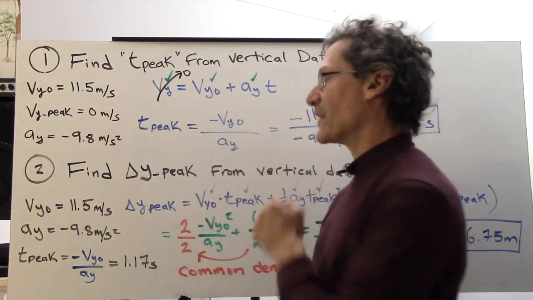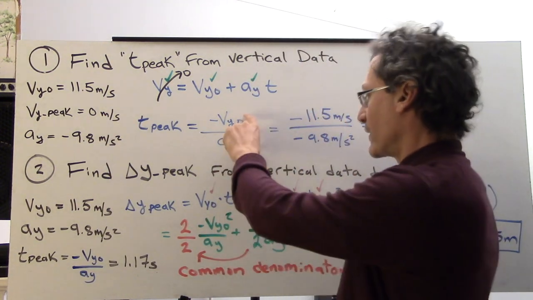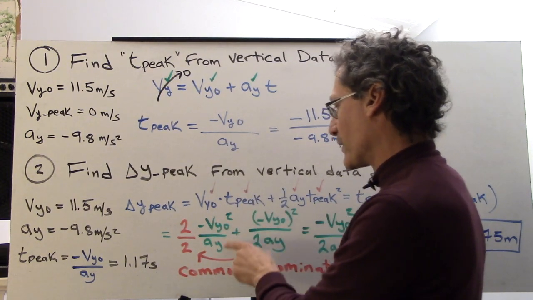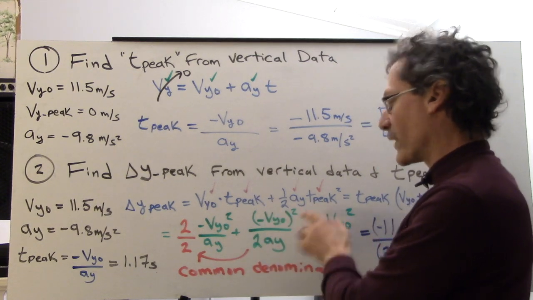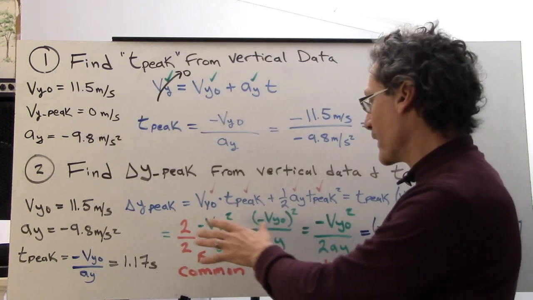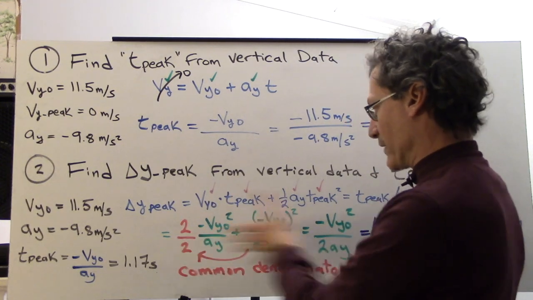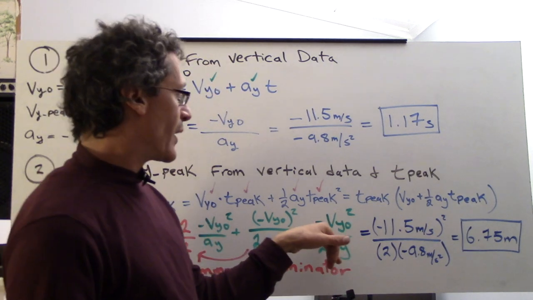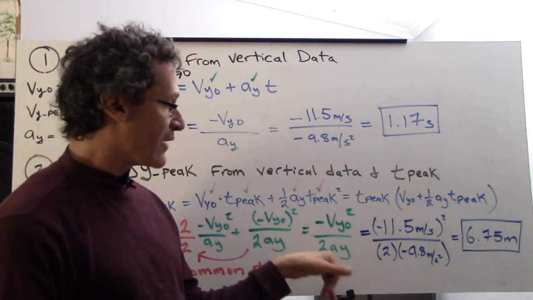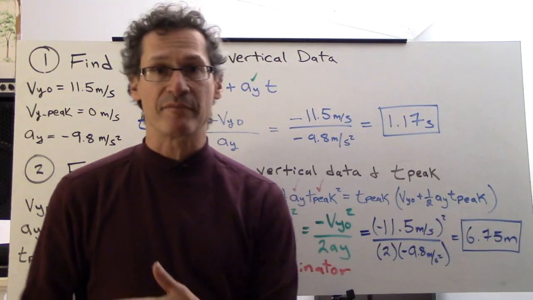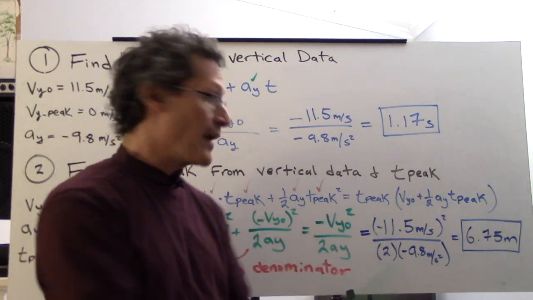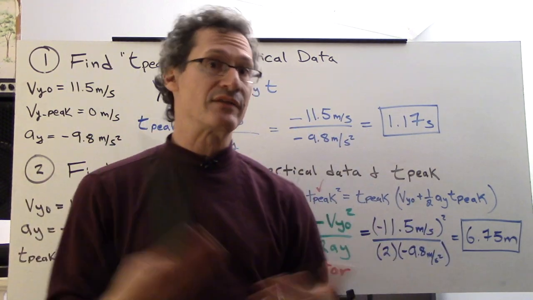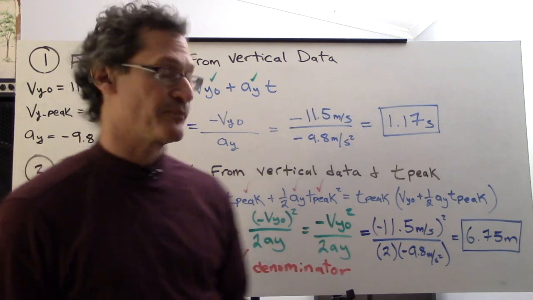I want to be clear about that because this is actually giving us time, which is what we're sharing with the horizontal side. I know that I've been stressing very hard that you don't ever cross the variables from horizontal to vertical and vice versa. They're independent, but time is our only link. So what I did is I took this and I plugged it in for t-peak. And so I got negative vy-naught squared over ay plus parentheses negative vy-naught squared over two ay. It gives us this simple expression, negative vy-naught squared divided by two ay. And when I crank this out, I get 6.75 meters. If you were to do this the other way, you would get the same answer. I just want to show you that sometimes the variables can lead to places that make this even simpler and less prone to error.